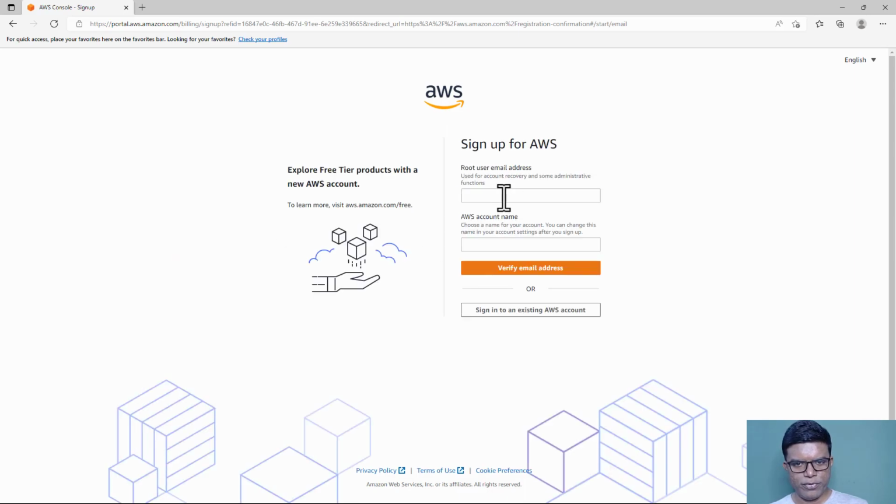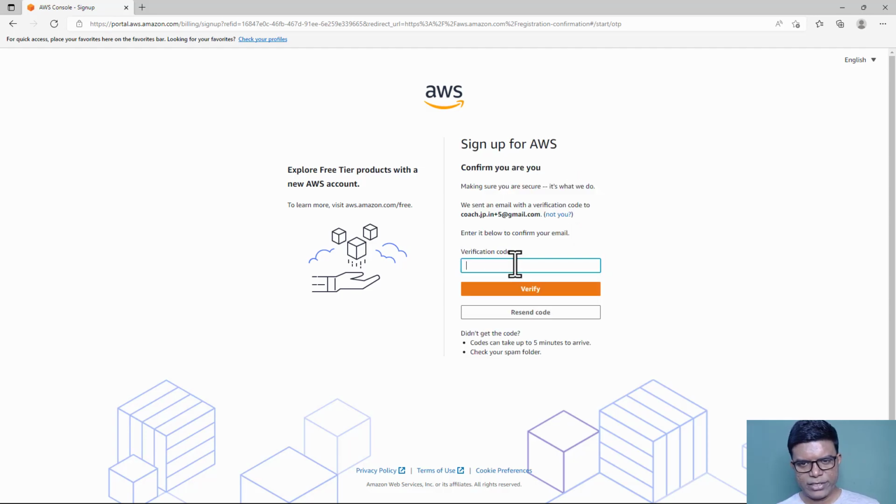Now we'll need a root user email address. I already have an email address with me, +5@gmail.com, and then I'll just create a sample account name. Next, let's verify the email address. AWS will send us a verification code, which we need to enter here. I'm just getting those details.